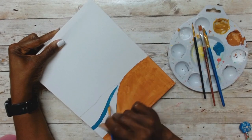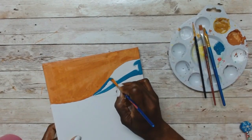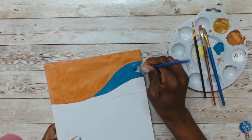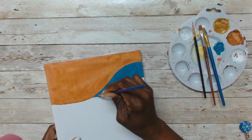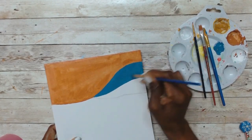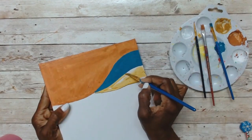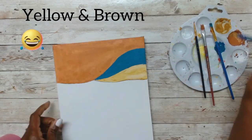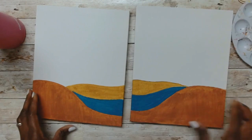And I do like to paint, guys. I don't do it often, but I do like to paint, and I found this to be very therapeutic. And I'm working on 2 canvases at the same time, kind of mirroring the image onto the next, and I'll show you that in a little bit. And then for the last panel, I used the orange and the brown that I mixed together. So I was all done, and here I'm showing you the other one that I did.